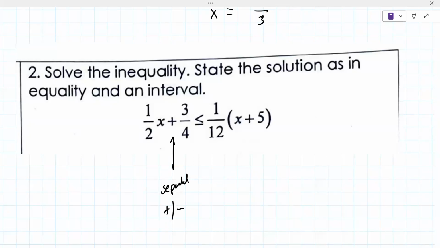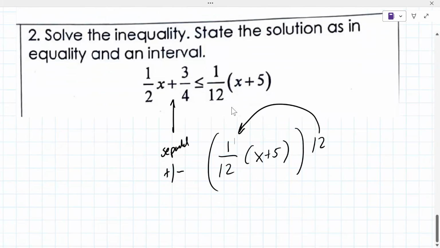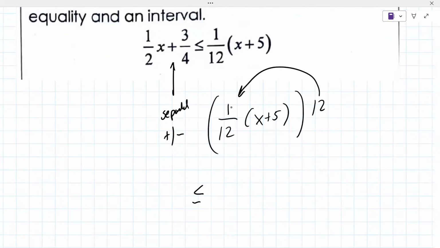But then I was wondering whether you would still multiply the 12 by the 5 and the x and the 1/12, or just the 1/12. And I thought you have to multiply it out throughout everything inside. The issue on the right is that if you're going to multiply everything on the right by 12, there's only one term, so you're just multiplying this by 12. So you don't multiply the x plus 5, you just multiply it by the 1/12.